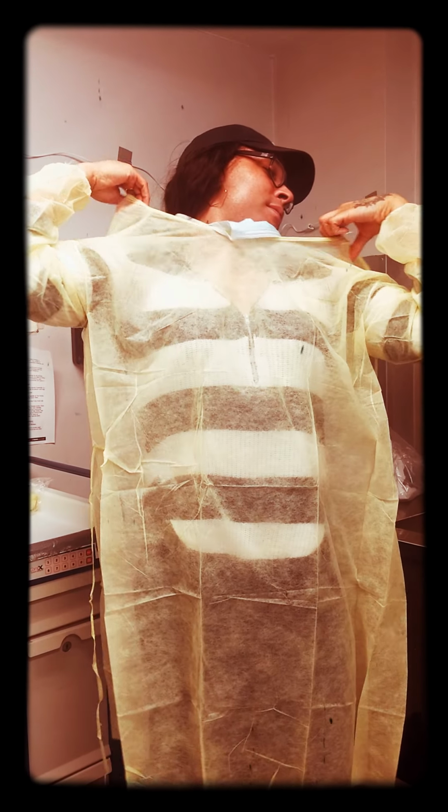Now we want to tie it from the back. Yeah, so we're going to turn around.